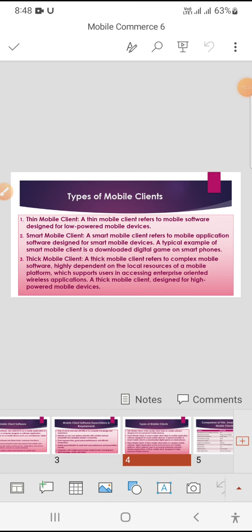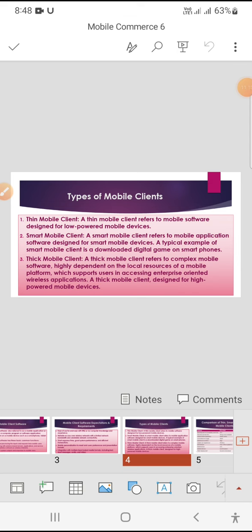Another one is it requires high-end mobile devices and powerful operation platforms. Another feature is developers of thick mobile clients need more knowledge about mobile devices and operation platforms, including wireless communication and programming, application interfaces, and enterprise frameworks. These are the special features of thick mobile clients.